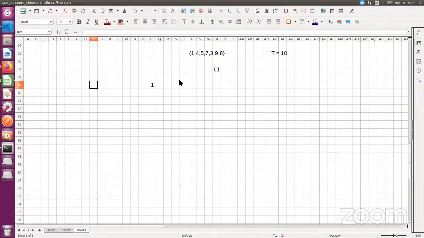Now the third condition: if the current sum is less than the target sum, then you have to proceed further by taking the next element. So now this falls under the third condition, right? Now the current sum is what? This is one only. There's only one element, and the value is also one. The current sum is one. Now this is less than the target, so you take the next element.